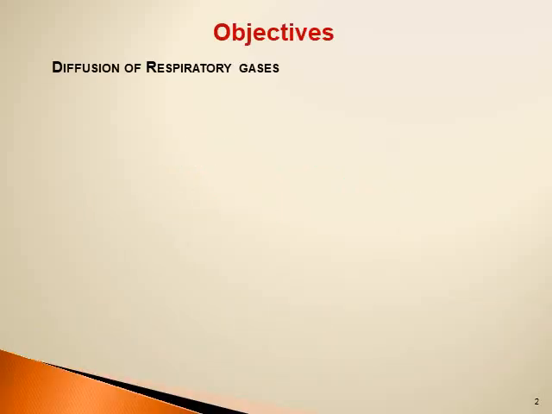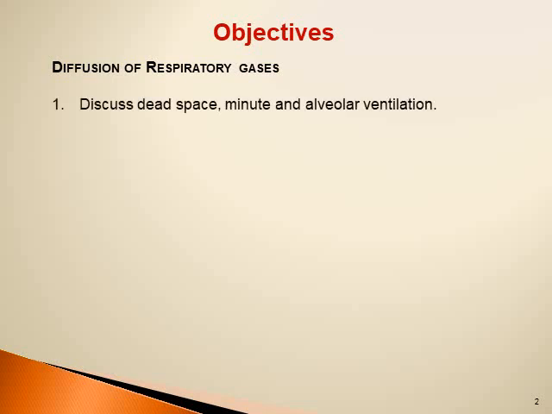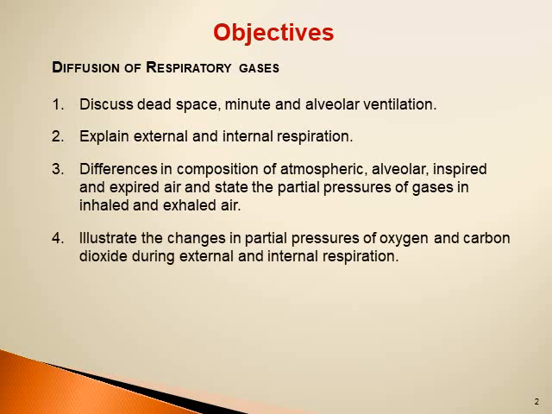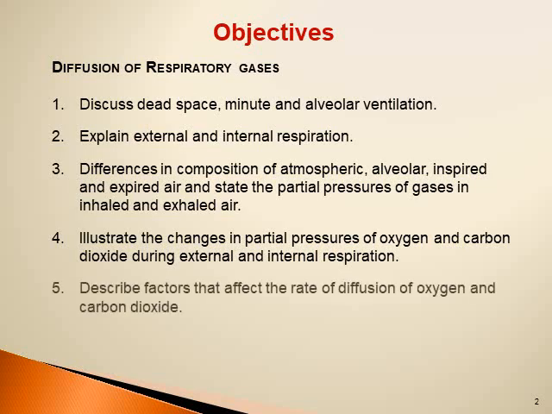The objectives of today's lecture are to discuss the dead space, minute ventilation and alveolar ventilation, and to explain the external and internal respiration, also to cover the differences in composition of atmospheric, alveolar, inspired and expired air, and state the partial pressures of gases in the inhaled and exhaled air, and to illustrate the changes in partial pressure of oxygen and carbon dioxide during external and internal respiration, and also to describe the factors that affect the rate of diffusion of oxygen and carbon dioxide.